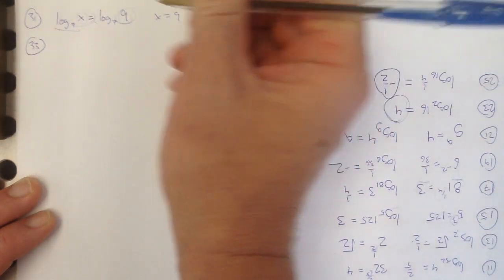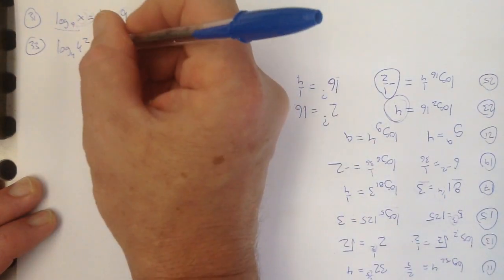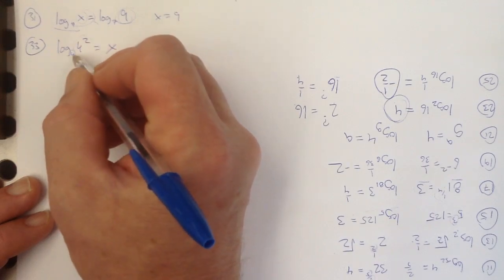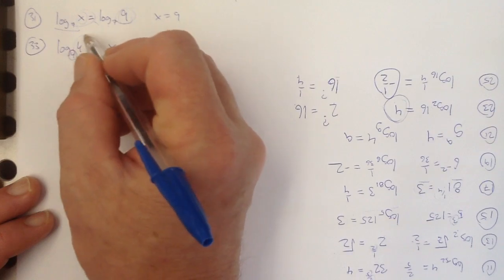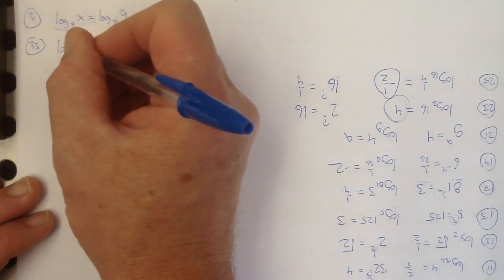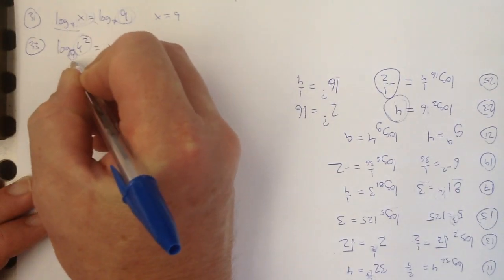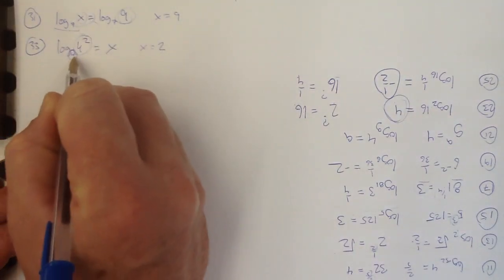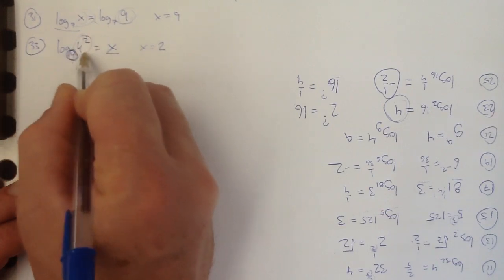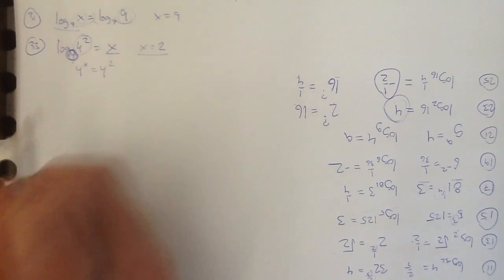Not too tricky there. Log base 4 of 4 squared. Well, log base 4 of 4 squared, that's like asking, what do you have to raise 4 to get 4 squared? 2, right? Or you could think about it as rewriting it like we did in the earlier problems. This logarithm is the same as saying 4 to the this equals this. Well, 4 to the x equals 4 to the 2, then x must be equal to 2.